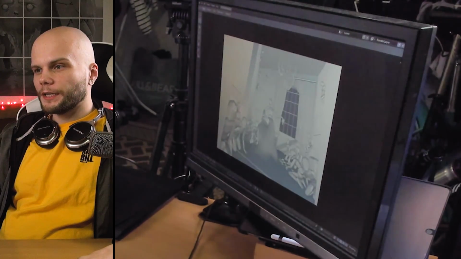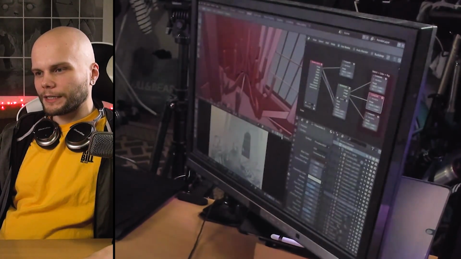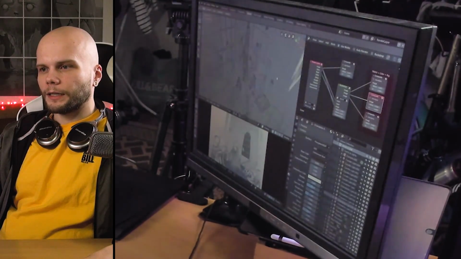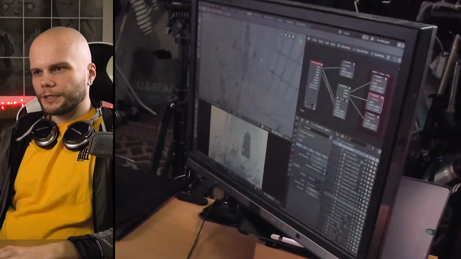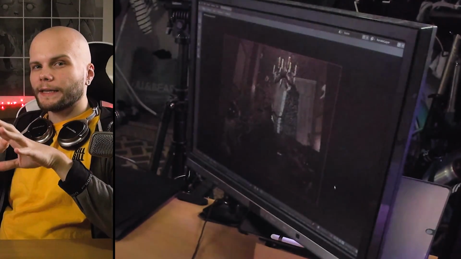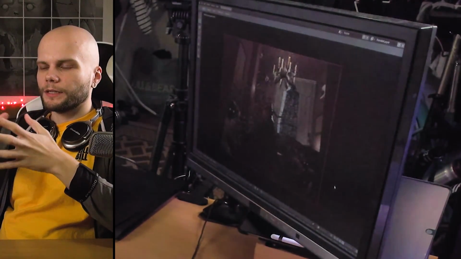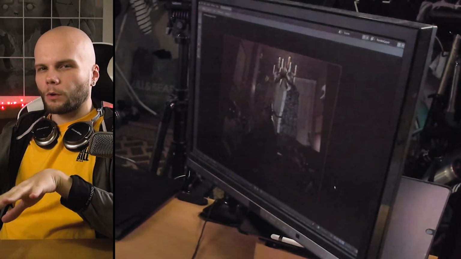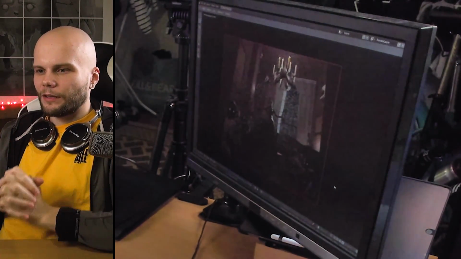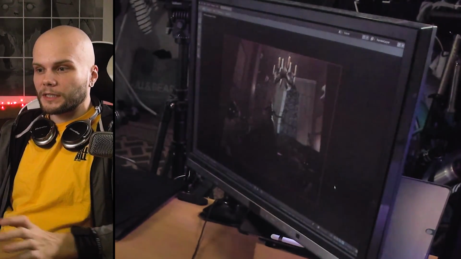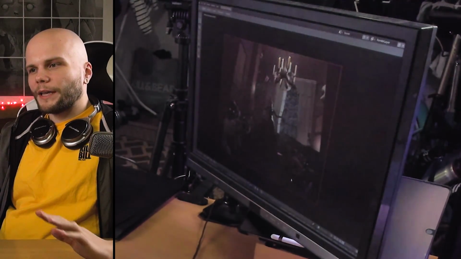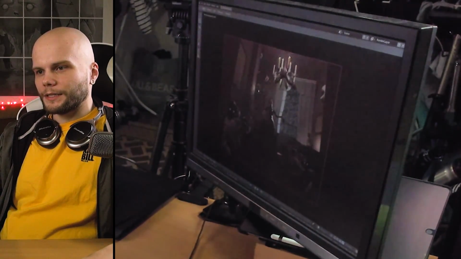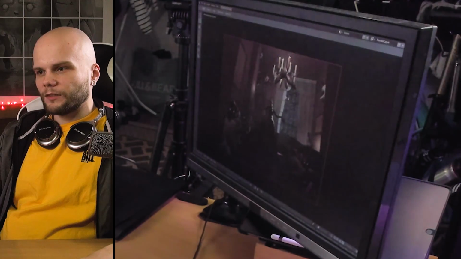I did avoid lighting up every single candle, because that would be kind of weird. Too good for this kind of place, so some of them are not lit up. But I think we also should make them just darker. Generally, I decided that the main light in the scene should be probably the moonlight, and all the candle lights will be very local. Like, they add a little bit of ambience in the room just so we would see what's going on in here, but overall, it's mostly about this moonlight lighting up the widow's silhouette and making a really strong air perspective behind her.